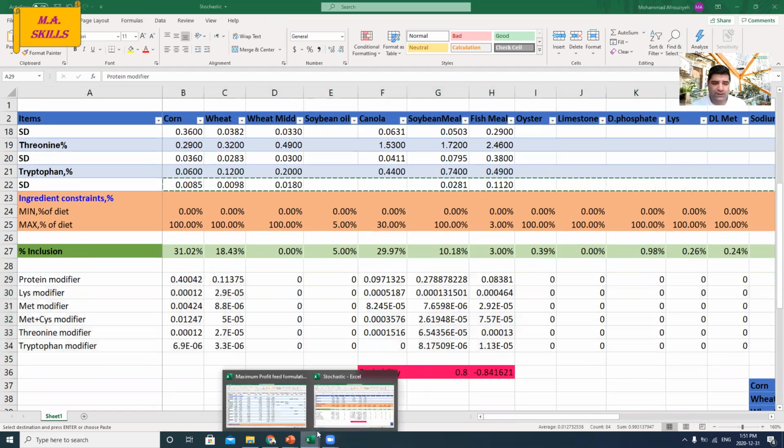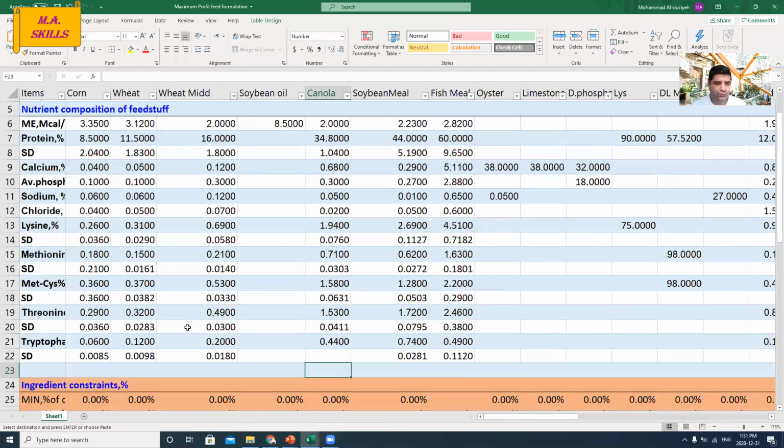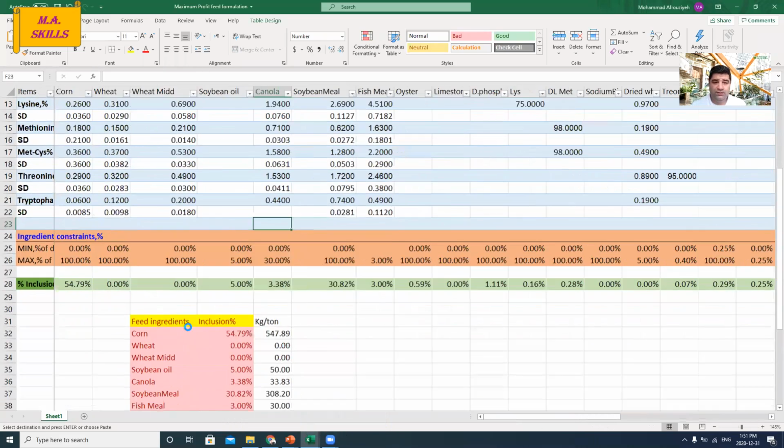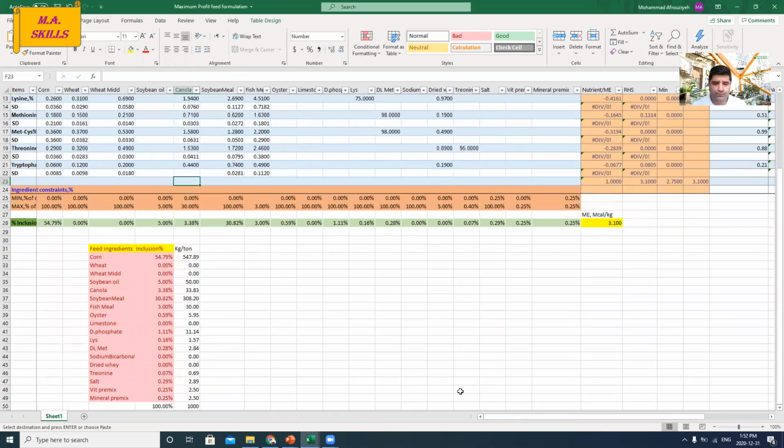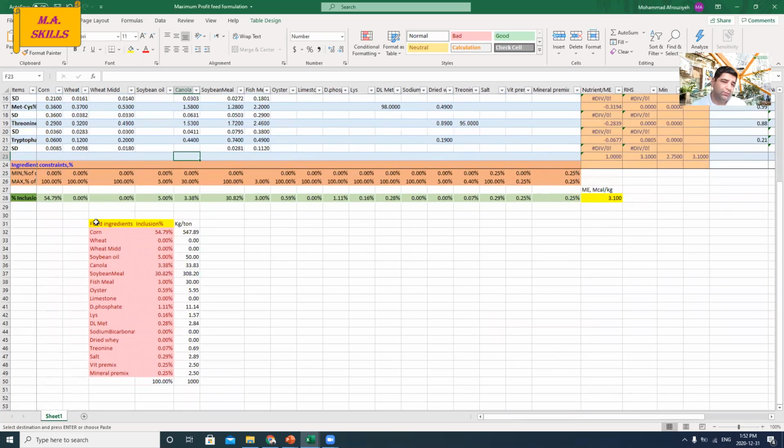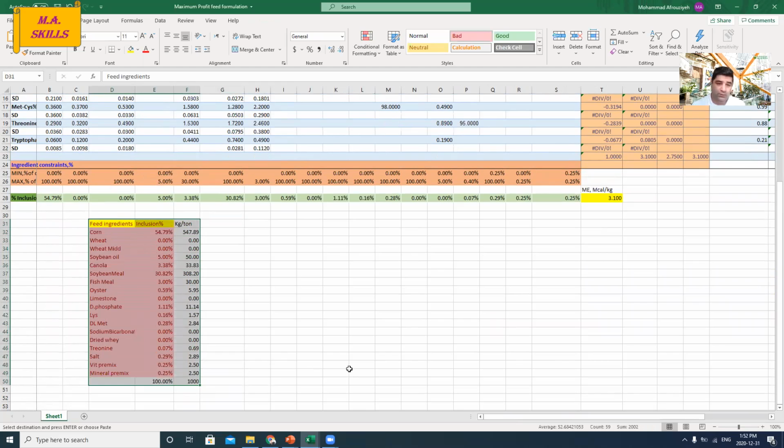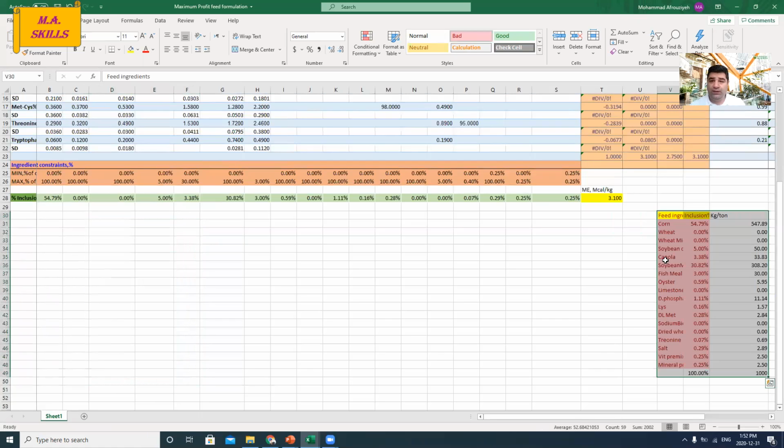But before that, because I'm going to bring modifiers here, I'm just going to change the location of the final formula.